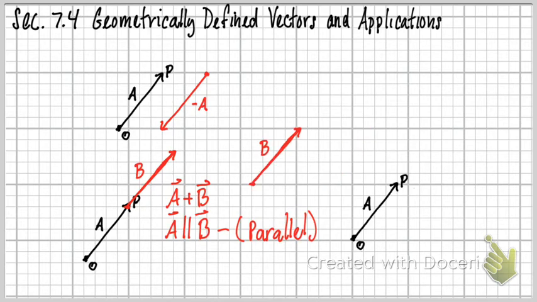Another thing I can talk about is I can talk about 2A. So essentially what that means is I can simply take this one, and I can double it in length. And now this new vector I can call 2A. Or I could even make it smaller. I could cut it in half. So I can start here, and I could just go halfway. And then I could call this vector 1 half of A. So I can do a lot of things with these. I can go half of A. I could take the whole vector, which is from here to here, and call that 2A. So these are just different ways I can think of. I can double vectors.